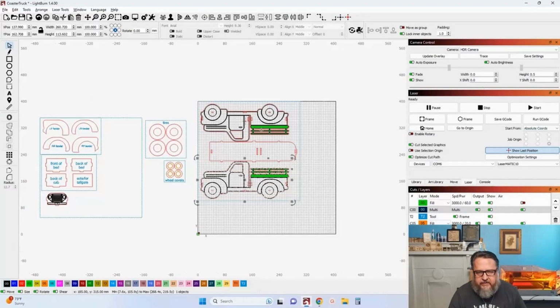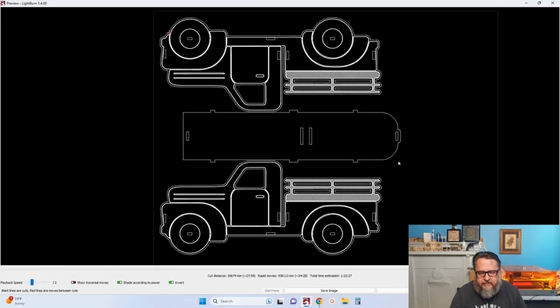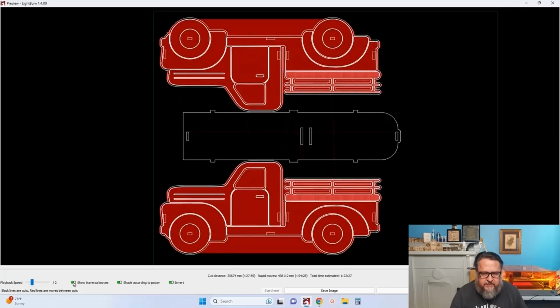So if we were to do an estimation of this, the preview, that's 1.2 hours just to do this piece of the project. That is absurd. Now, why is it so long? Let's look at our traversal moves. All of that red is wasted time and wasted space. That is where it's traversing the entire width of the body, making that black engraving.